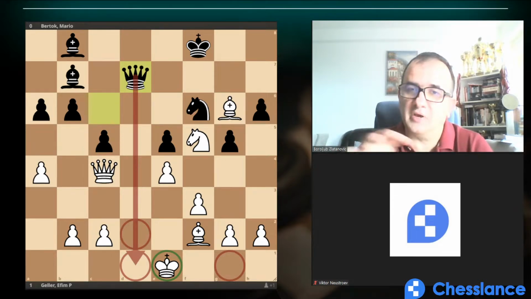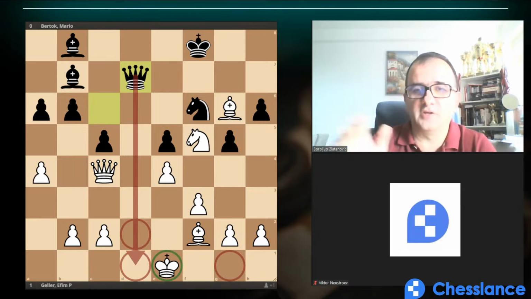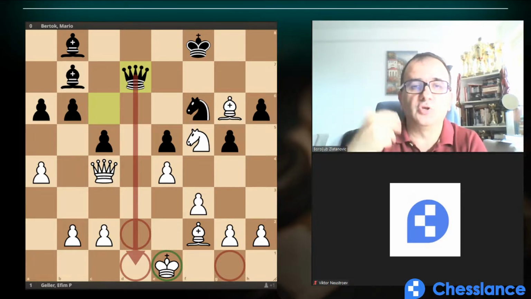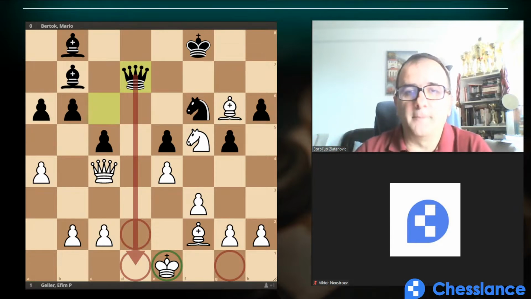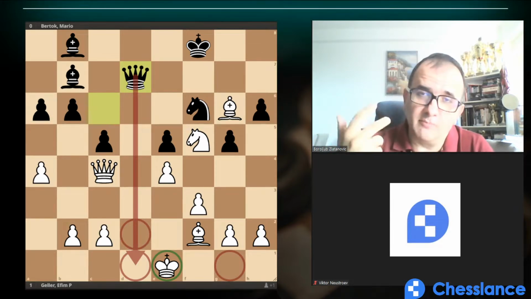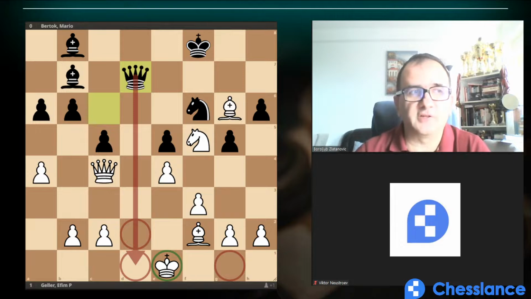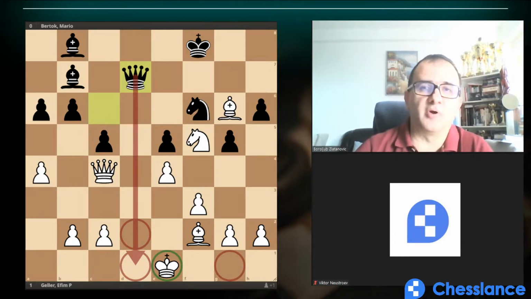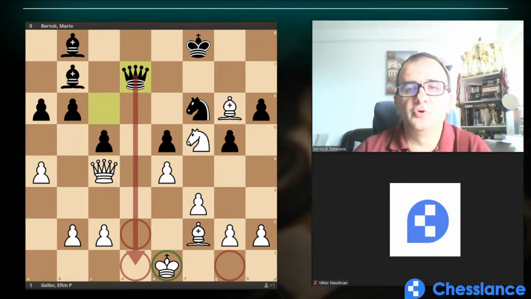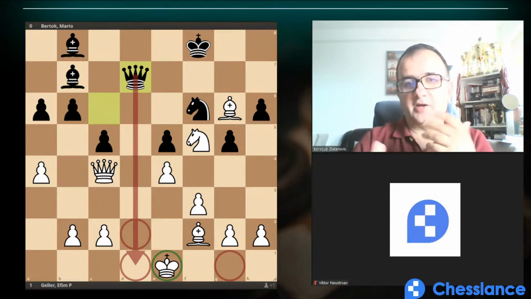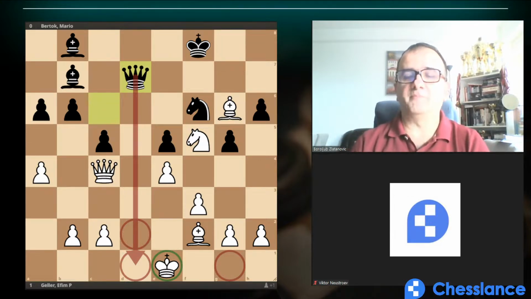If piece play, patiently maneuvering, fails to bring something, okay, then you can switch using your pawns and you can organize some pawn attacks. If you immediately go for pawn attacks, definitely situation on the board will be changed. I'm talking about pawn structure, and perhaps, or let's say probably, you won't be able to go back to implement your piece plan.